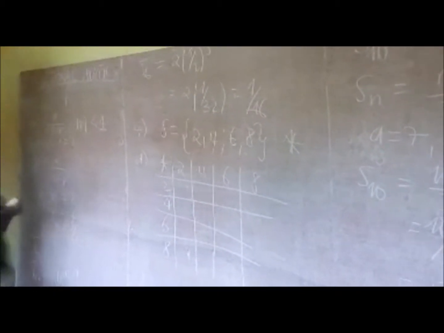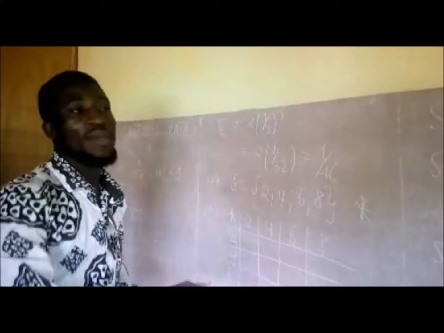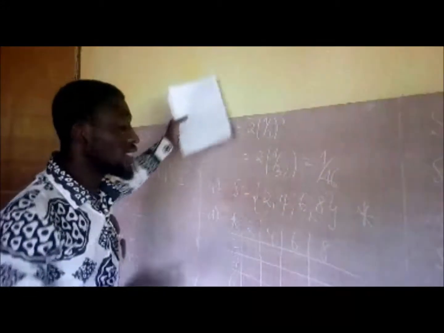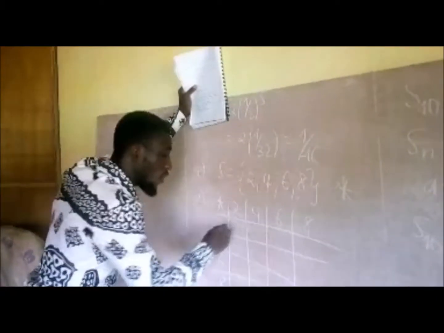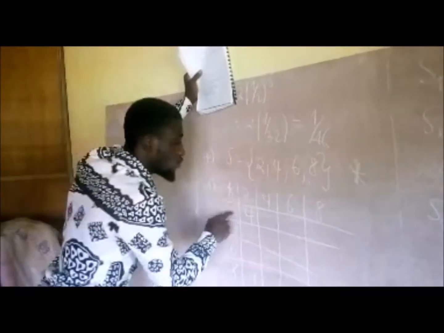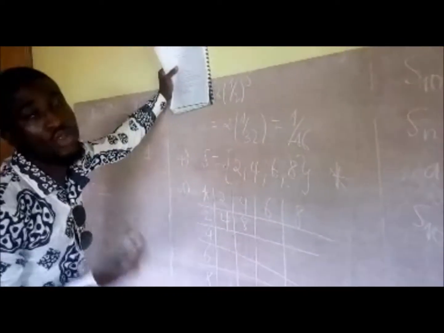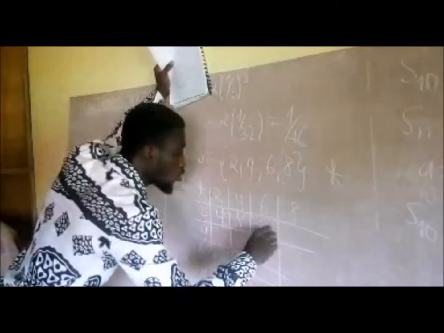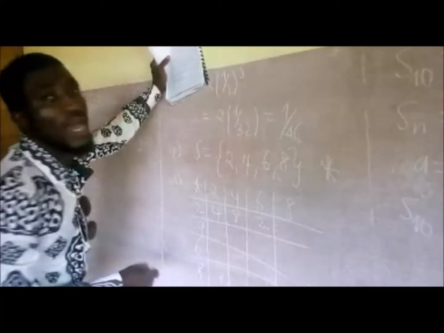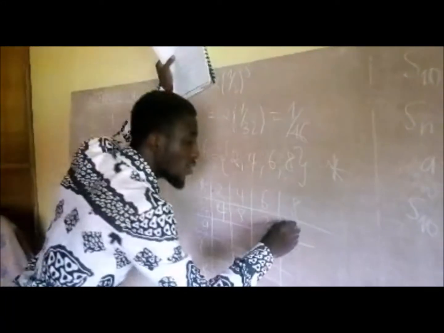What does it mean, multiplication under modulo 10? It therefore means that if I multiply two elements, if the result is greater than 10, I will take that element and divide by 10, and the remainder is what I'm going to put in the table. So I have 2 times 2 is 4. I put here 4, it's not up to 10. 2 times 4 is 8. And I have 2 times 6 is 12, and 12 is greater than 10. So I take 12 divided by 10, gives me 1 remainder 2, and I put 2 here. Then I have 2 times 8 is 16. 16 is equal to 1 remainder 6 under modulo 10.